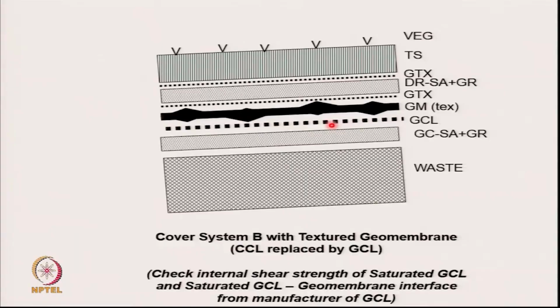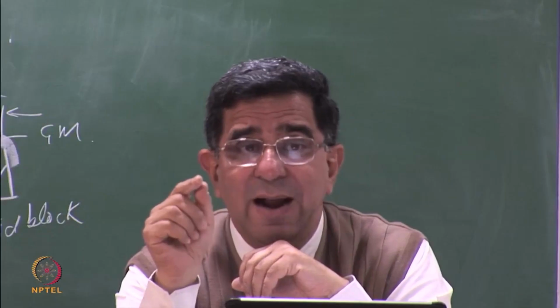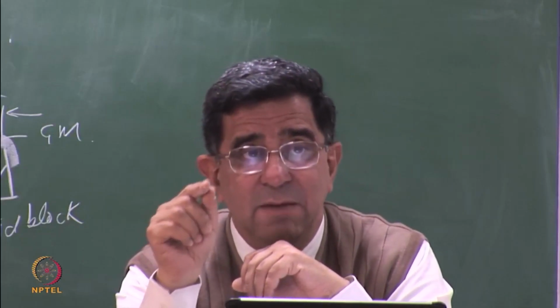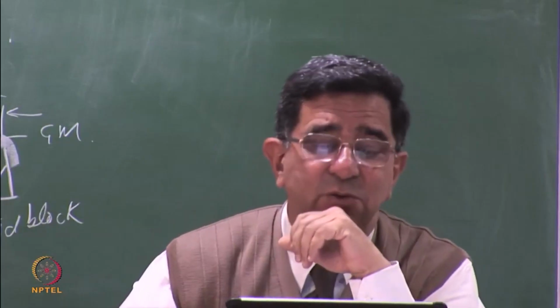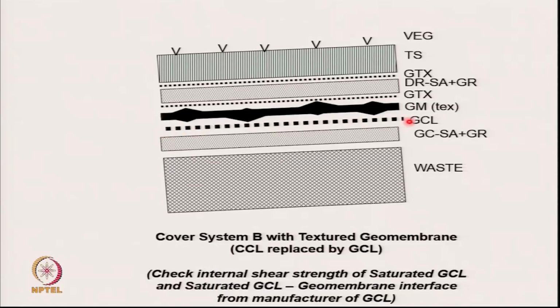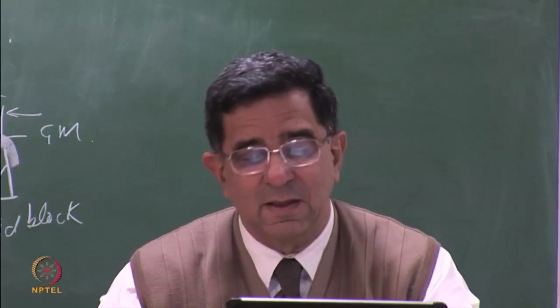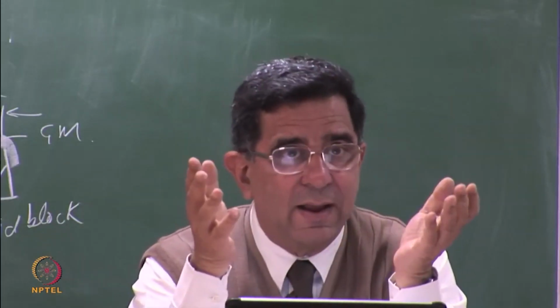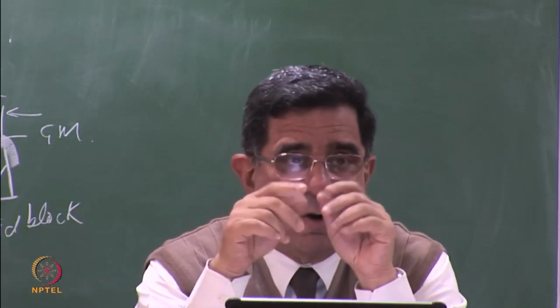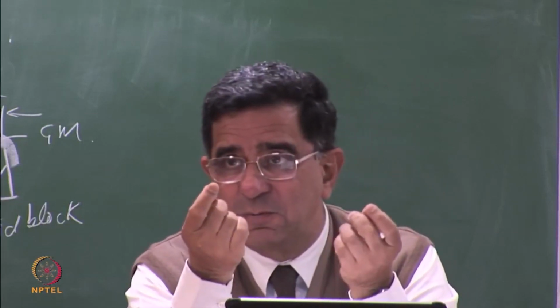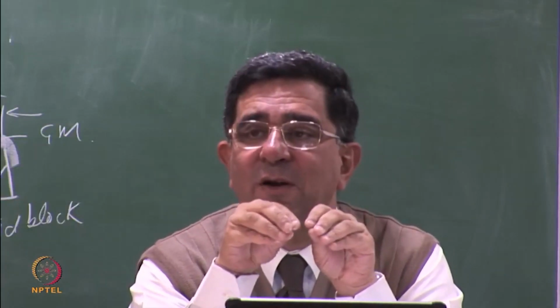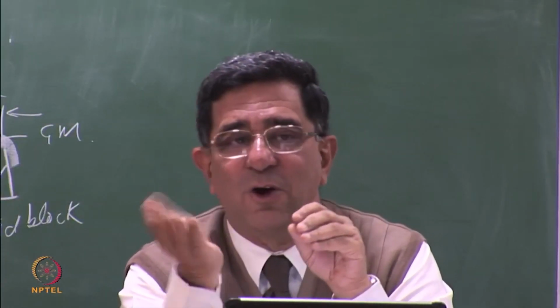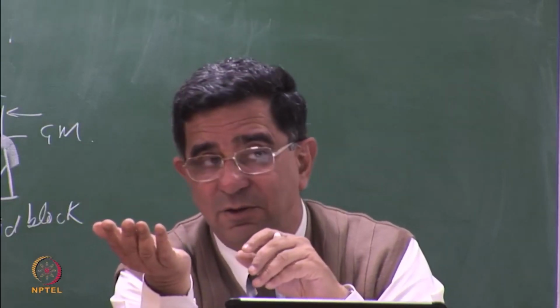Here there is another problem. We said that for clays the least phi dash comes when we have hydrated bentonite. It can be extremely low. So now see the situation. The GCL only works if it is hydrated, so the bentonite should be saturated. Some of the bentonite can actually extrude out of the geotextile. Why? Because the geotextile at the top and the bottom is not a geomembrane. It has a finite pore space. So the water is given to the powder inside that on the top, and at the bottom is the geotextile.